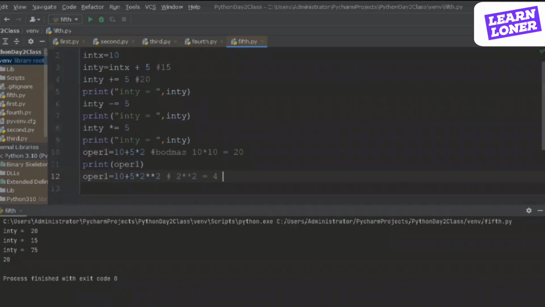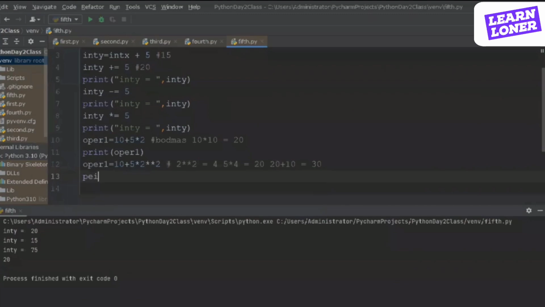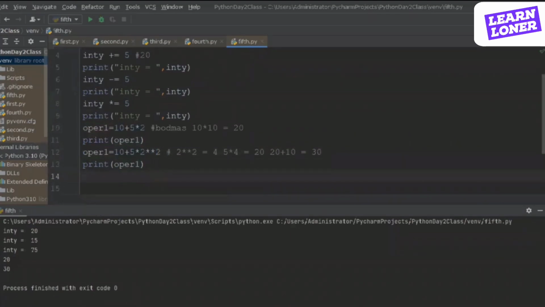Then you will have 5 multiplied by 4, which would be 20. And then it will be 20 plus 10, which would be 30. So if we try to print this value, let's execute this, you should get the value as 30. Because first the power-of executes, then that value multiplied by 5, and then that value plus 10. That is how it executes in the backend.